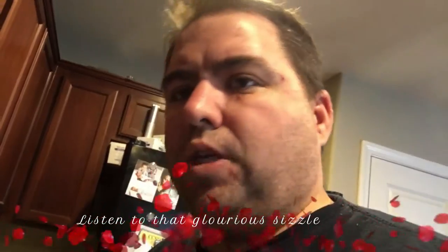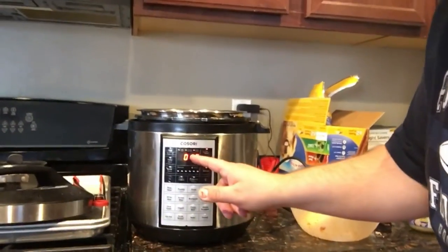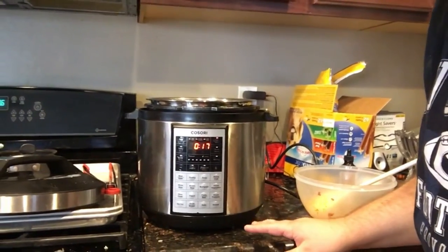Let me brown this up, then I'll get back to you in a little while and I'll show it to you. Alright, guys, I've added the last little bit of meat. I'm just gonna brown it up, and I think I forgot to tell you, let's see if I can show you. Put the Instapot on 284 degrees, so probably medium, about there.